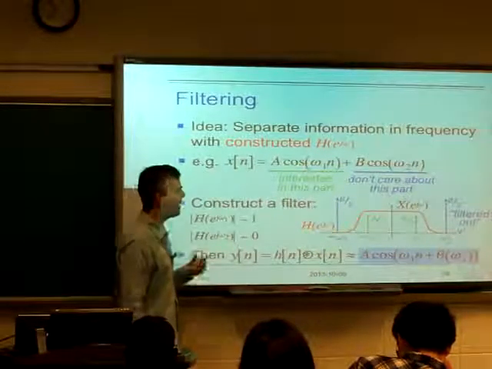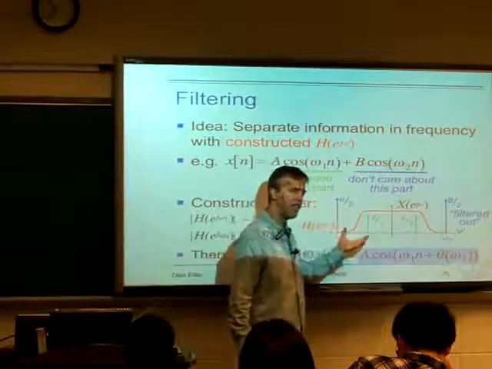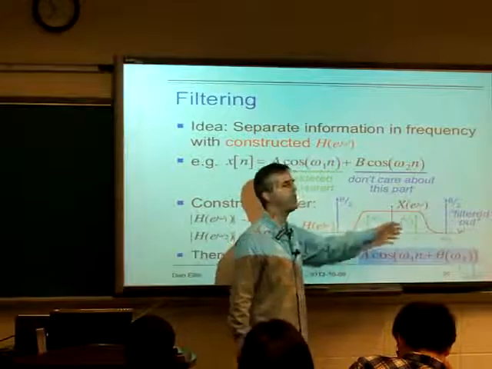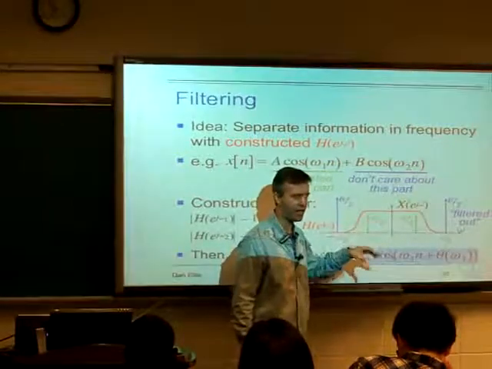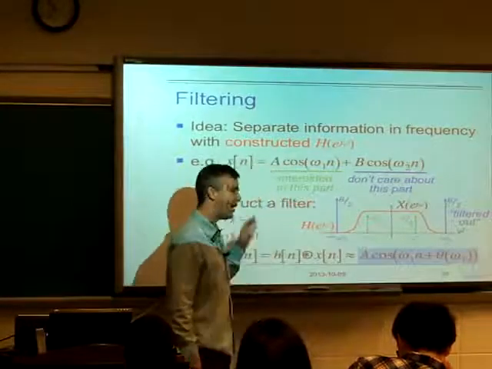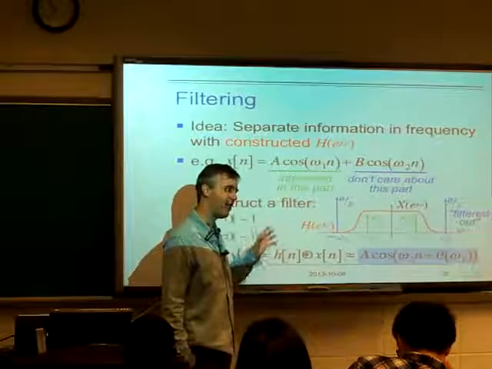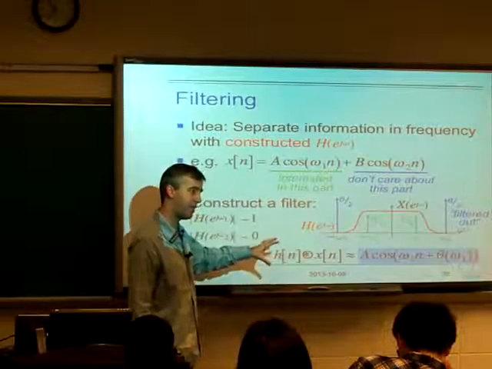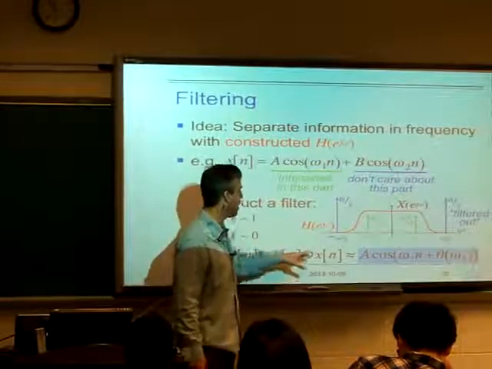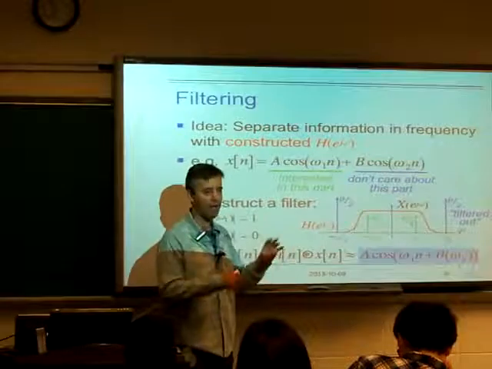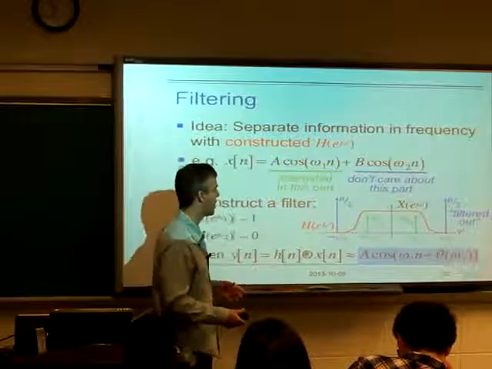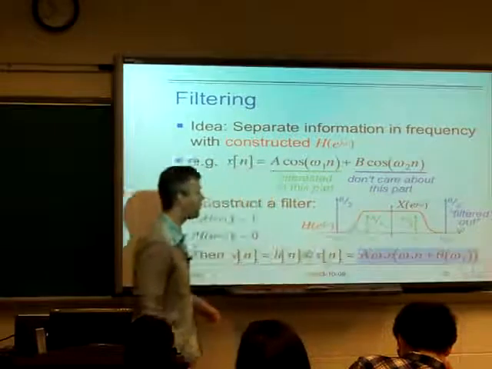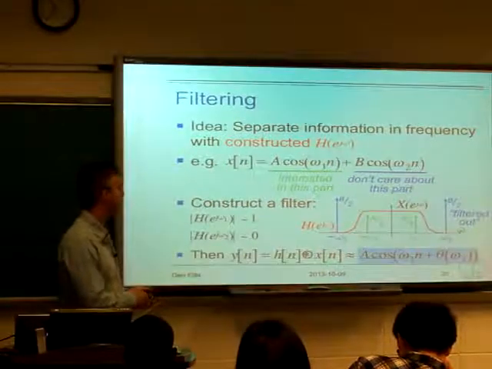And so obviously, if we actually computed a DTFT or a DFT, we could just look at these components and read them off, and we wouldn't have to design an H at all. But the idea is, by thinking about it in the frequency domain, we're going to design an H, which is actually a time domain implementation, a time domain system, an impulse response, that we can then use to implement this whole thing in the time domain without having to go to the expense of computing the Fourier transform. And then we'll have a time domain signal, which again we can just use to extract our feature of interest.